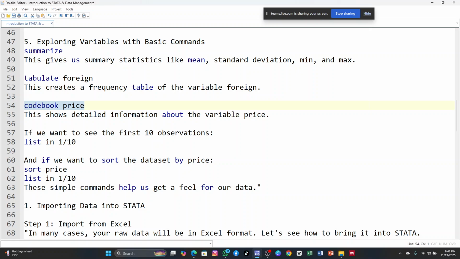If I want the first 10, it's going to be list in 1/10. That is, we are saying list observations 1 to 10. List it for me. That's what it means, right?